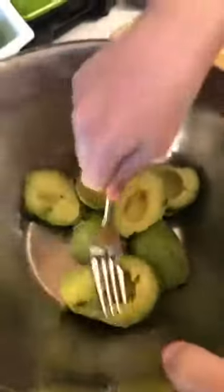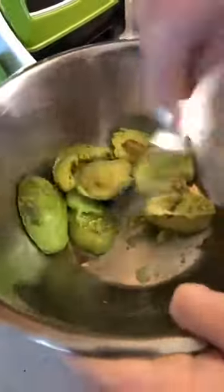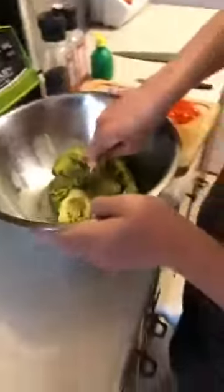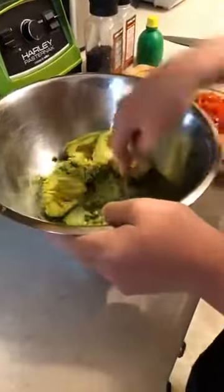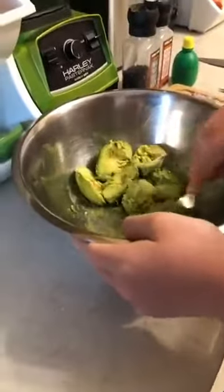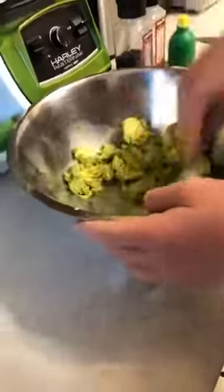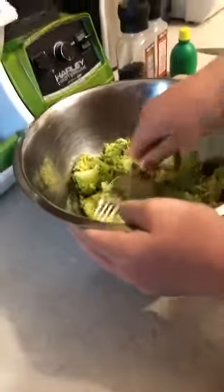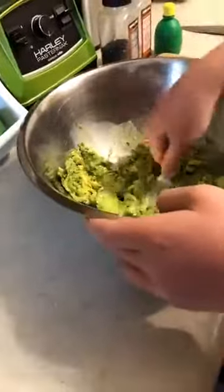Let's mash it up a little bit. I like my guacamole a little bit chunky, so I don't worry too much about it being smooth — that's up to you. This is the stage that kids can do themselves, which is awesome. It's a really simple recipe. If you ever go to an authentic Mexican restaurant, they usually make it at your table — it's just mashing up avocado and throwing in a few other ingredients. It's so fresh and delicious. You don't have to eat it with deep fried chips — you can have it with vegetables, or you can make your own tortilla chips out of whole wheat tortillas and just roast them in the oven to make them crunchy.